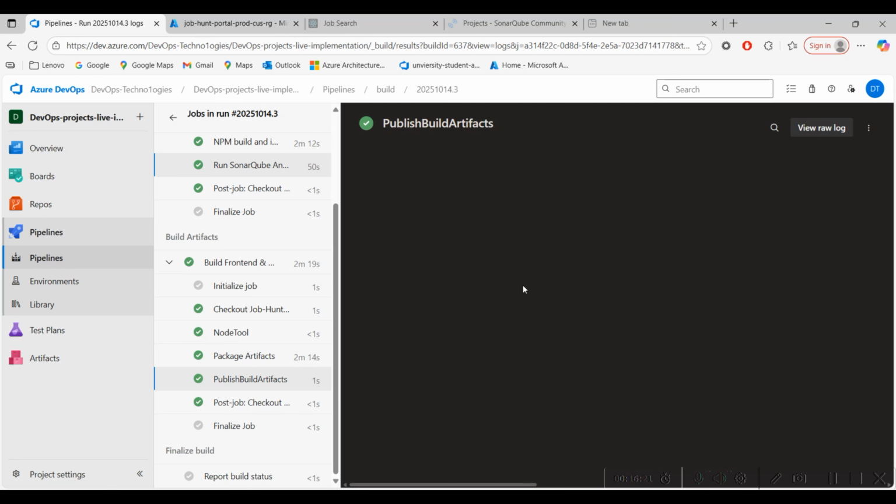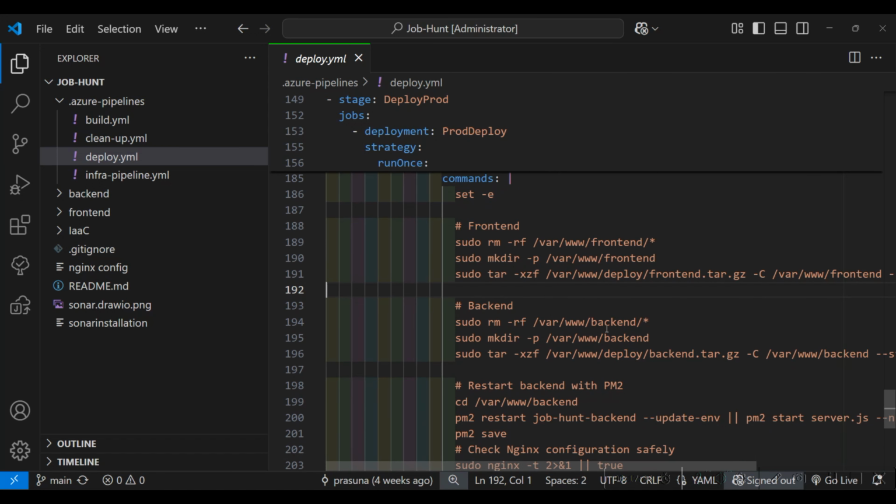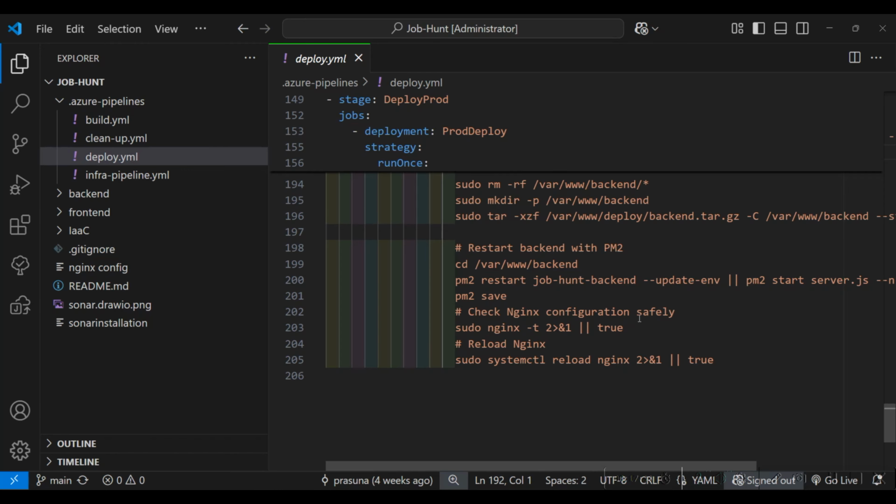This will download your artifacts, create a specific folder, establish the connection, and deploy your code to this specific location. It will create front end and back end folders, unzip your files, and later start your applications. The back end will be started with this, and the front end will be started with Nginx.